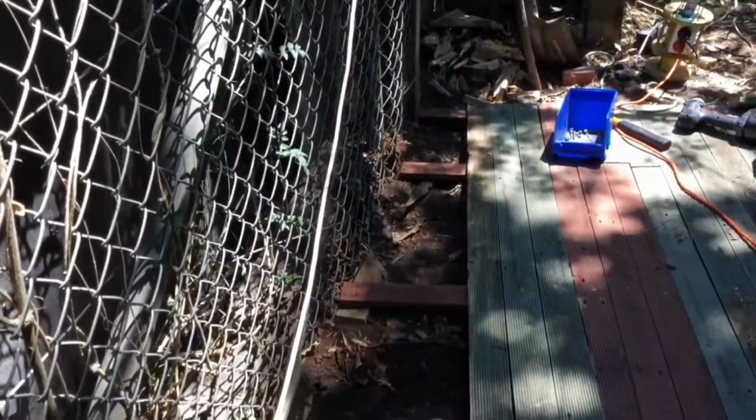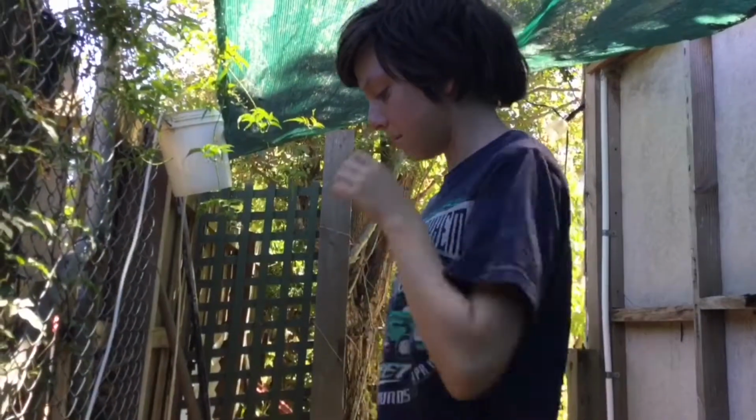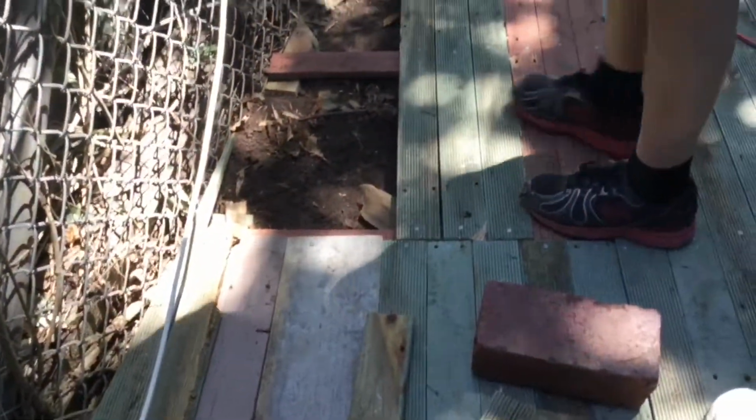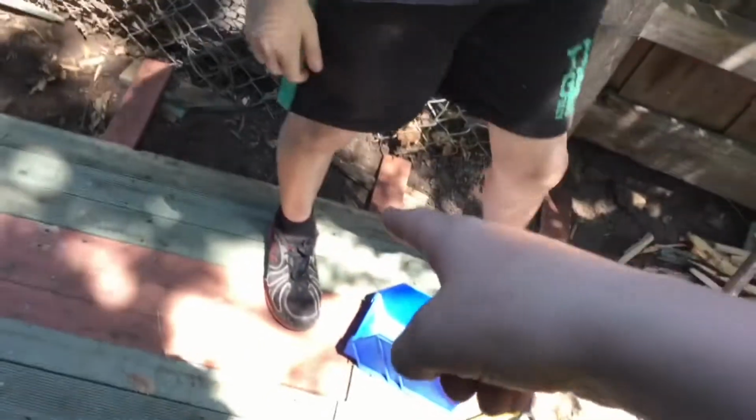So I'm just going to continue that little stretch then, and we'll call this the end of part one. We'll be doing pieces like that pretty much all along. Once we get this little section done, we still need to do all along here. Where will we do it to? We're going to extend it to about here, in line with this pole. Well, that pole and this pole. So that's what we'll do it to. So that's still like another three-quarters of a meter. No, we should have enough because we've got that there. We should hopefully have enough to finish this.